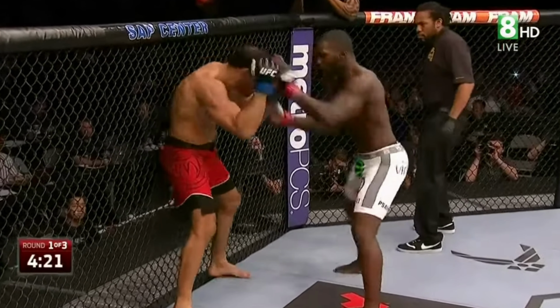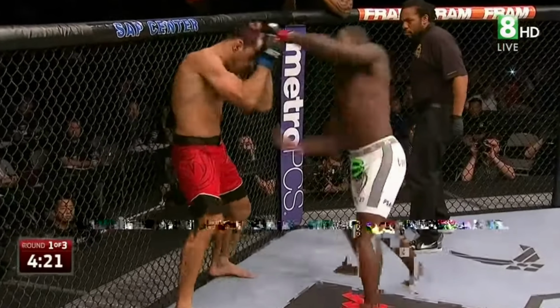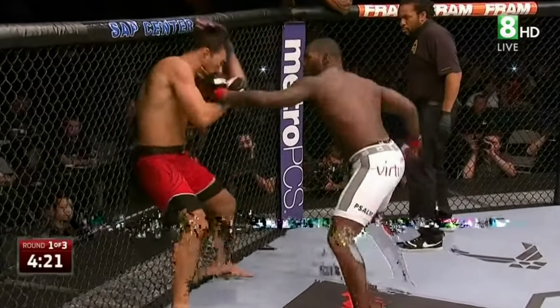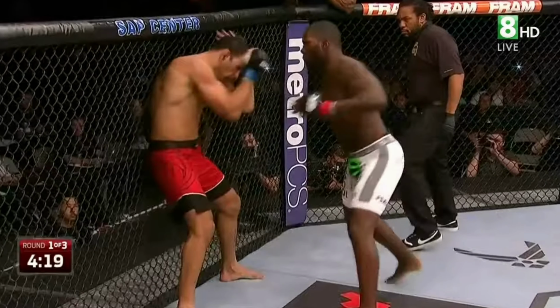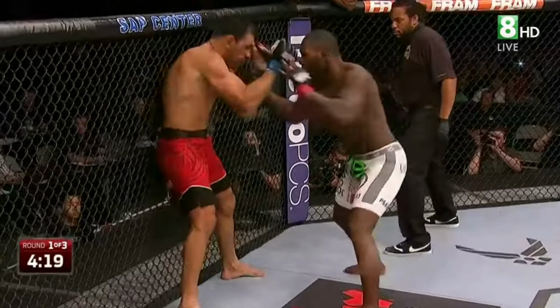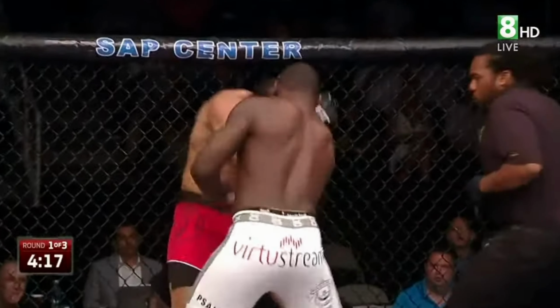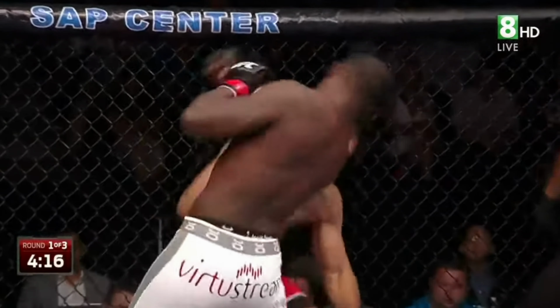Again, he loads the punch and delivers the uppercut. He lands clean, loads his punch again, and it looks like an uppercut is coming. However, at the last second, he changes it to the right hook and lands clean again. That drops him, and AJ is gonna finish the job here with another uppercut, left hook, uppercut, and that's all she wrote.